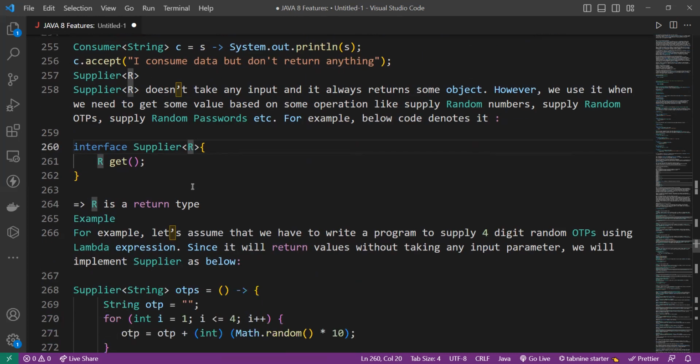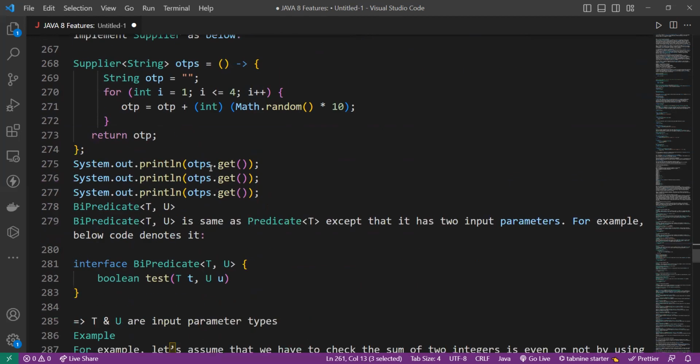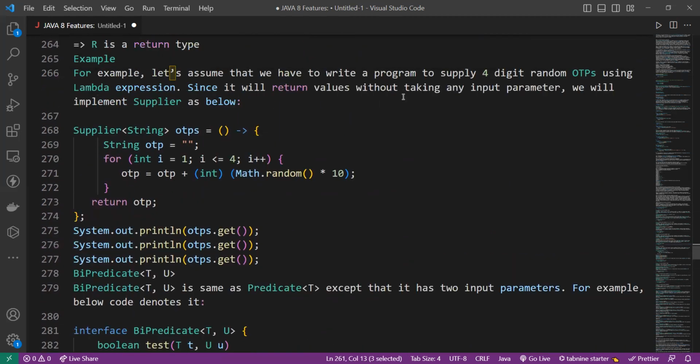R is the return type here. Let's assume that we have to write a program to supply 4-digit random OTPs. So we will do Supplier<String> otps, then use the lambda. String otp, for int i equals 1, i less than or equal to 4, so it will iterate 4 times, i plus plus.